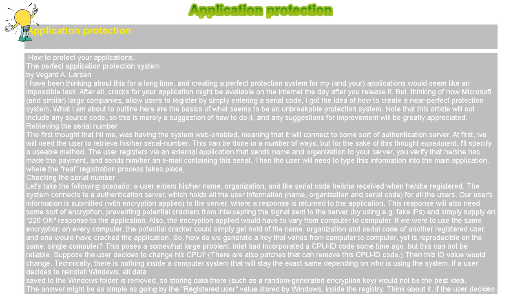Additional notes now, creating a component such as this will introduce another problem. If crackers manage to break one application that uses the system, they will have cracked all of them.